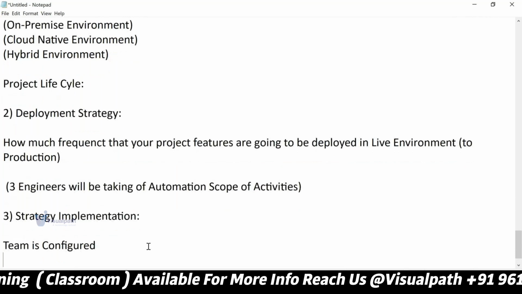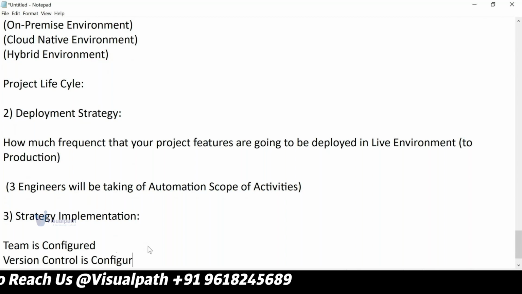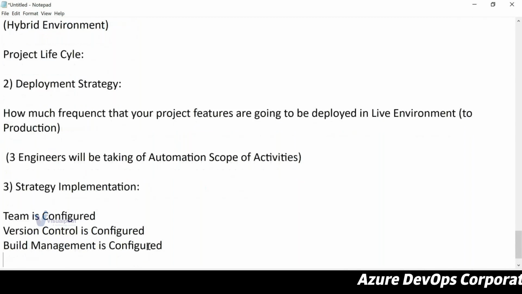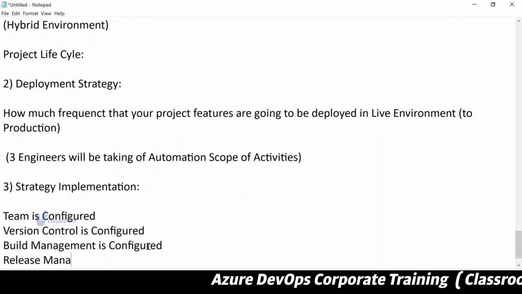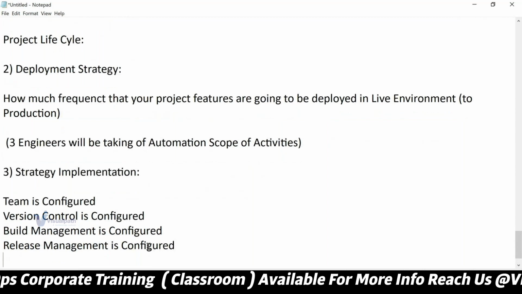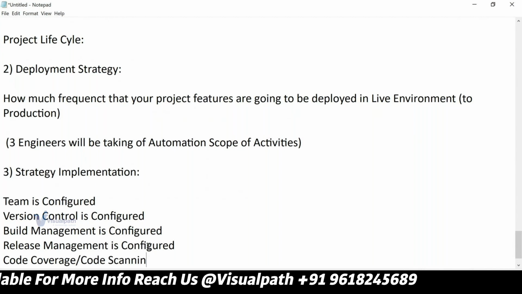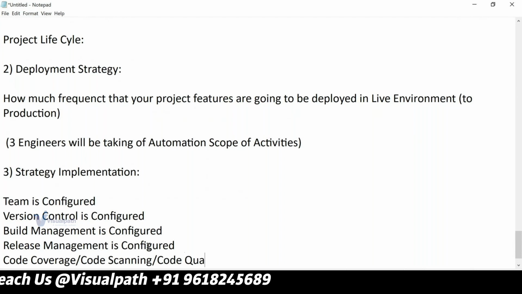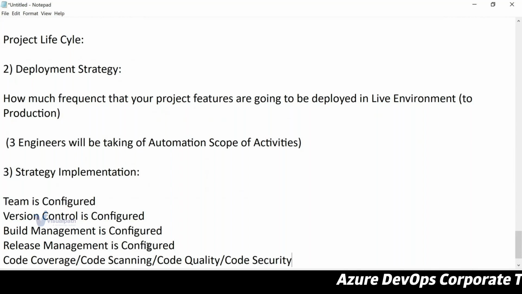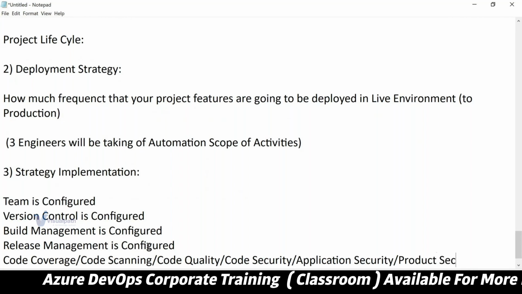Next, how exactly the version control system is configured, how build management is configured, how release management is configured, and how code coverage, code scanning, code quality, code security, application security, or product security is configured.